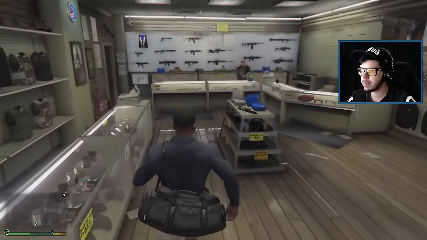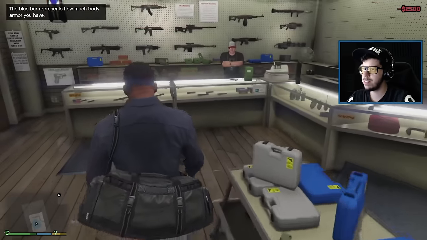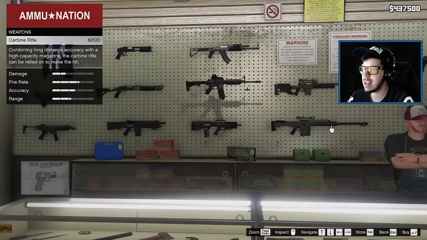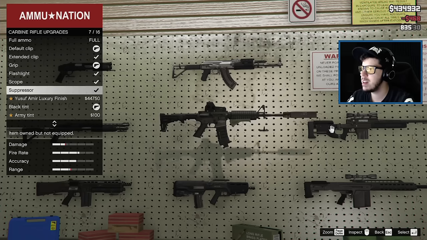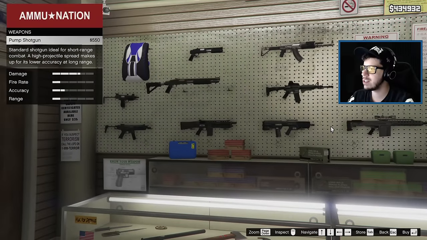Okay. So let's get in here, and let's grab this super heavy armor that you can get to invincibility. Oh, thank you very much, kind sir. And we are going to get, let's get this M4 over here. Picture yourself holding it. And we're not going to put a silencer on this time. We're going to put just the grip on it, maybe. Maybe a flashlight as well, because there were some dark scenarios.